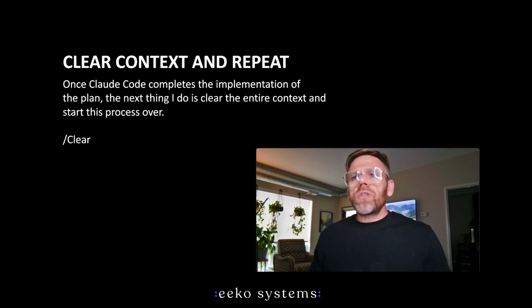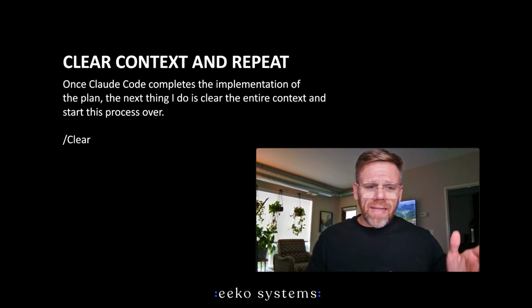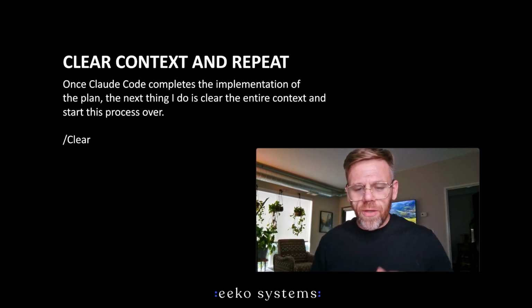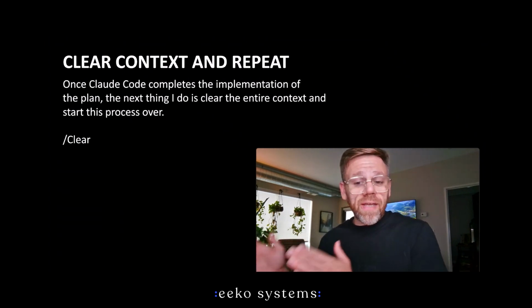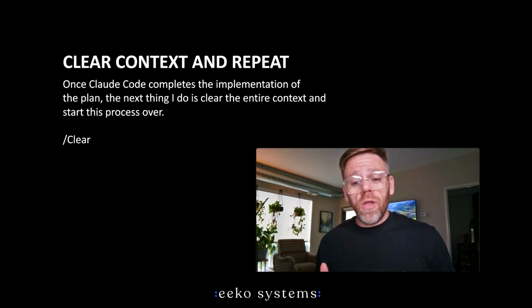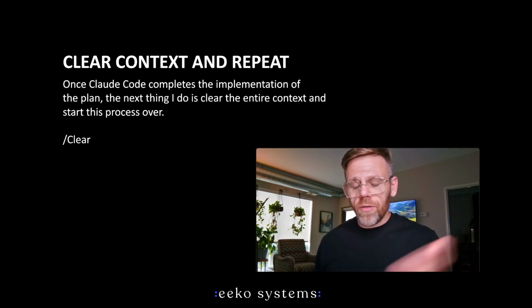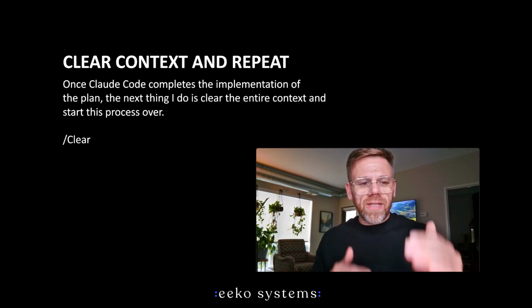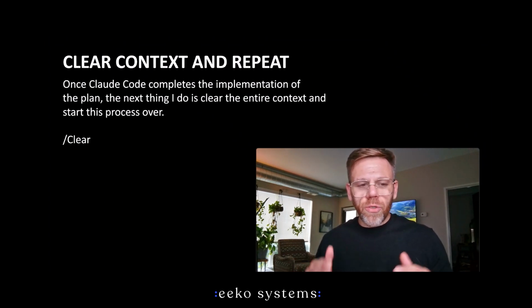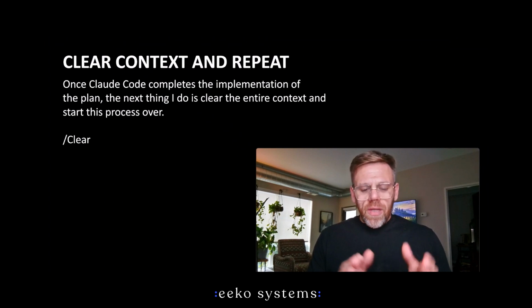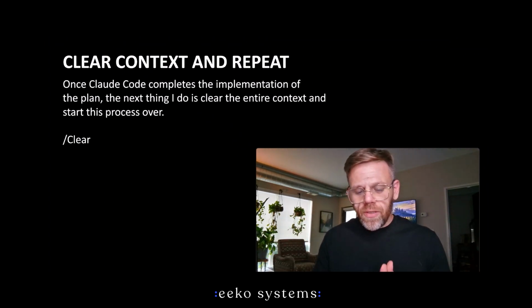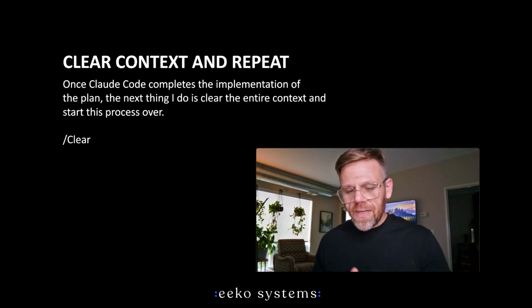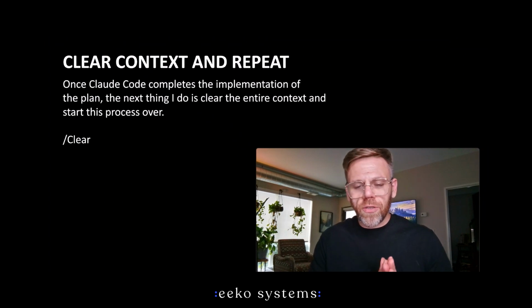So the last thing I do is I clear the context window after I implement one feature. Never do I go and do 4, 5, 6, 7, 8 things all at once in one chat. I do one feature, one function, one fix. I clear the context window. It seems like with all the LLMs, if you chain thoughts together too long, it just gets dumber and dumber as you go. So this might seem redundant, but you implement one feature, clear the context, ask it to become an expert on your code base again.